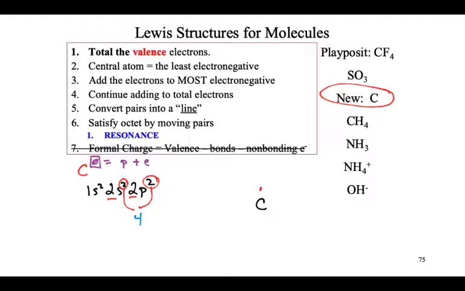And the way you'd be taught to do it would be to place them singly around the carbon. Interestingly enough, they're on the faces of a square. Each of those faces now represents a place where you could put electrons, or a group. And what we've now drawn is the Lewis dot structure for carbon.